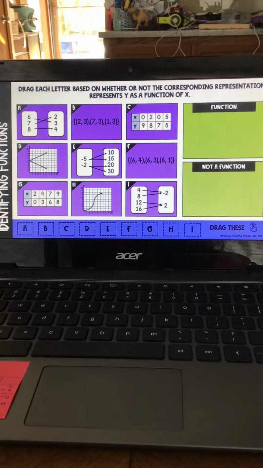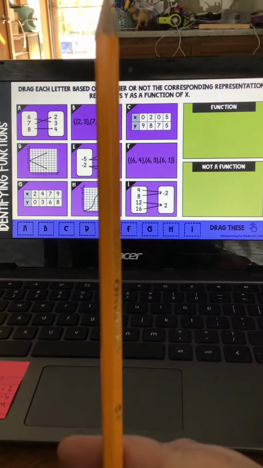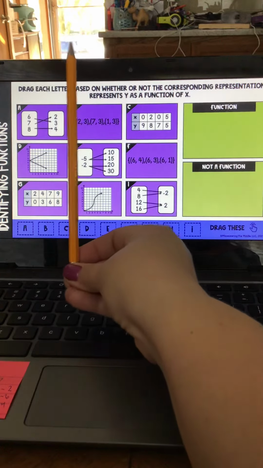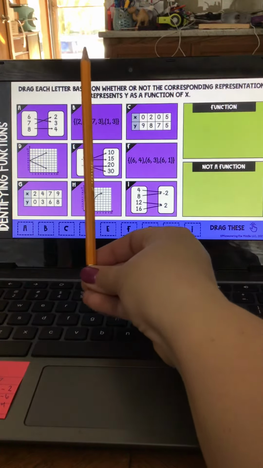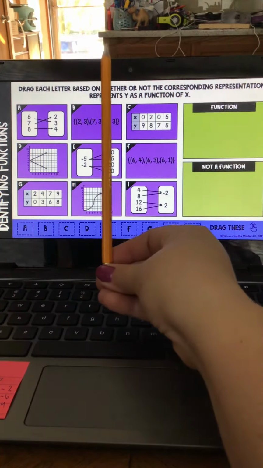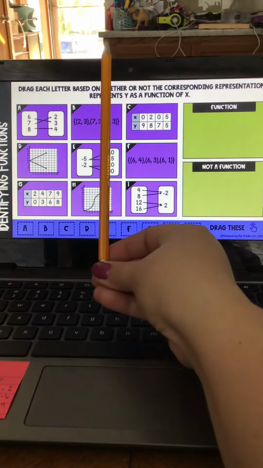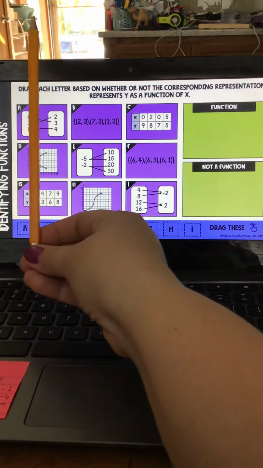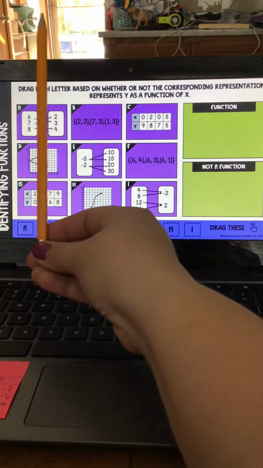In terms of a graph, a regular straight line is a function, unless it's a vertical line, or anything that's curved could be a function as long as it passes the vertical line test. You can literally use your pencil and see, does it touch the graph more than once? So h in this example is a function because yes, it doesn't cross the vertical line. It doesn't hit your pencil more than once. But if you look over here, this is an absolute value function in which it crosses twice.